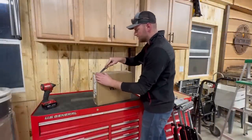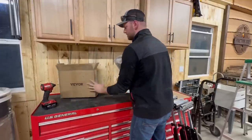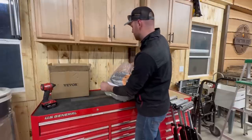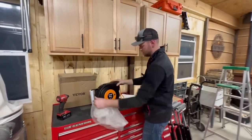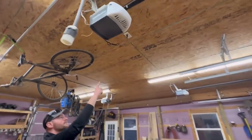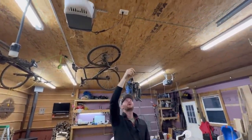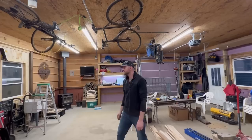One thing that Vever sent us that is going to be critically helpful in this shop is an extension cord reel — a 50-foot long reel which in this 28 by 32 shop should reach just about anywhere we want it to go. We were originally looking at where we have outlets, and Doug in his infinite wisdom started looking at the ceiling to see if we had any outlets up there. Sure enough, we do for the garage door opener. So we're going to mount it to the ceiling — it shouldn't hang any lower than the garage door opener does, and I'll just be able to reach up, grab it, and pull it down anywhere I need to. It's spring-loaded and has a lock on it so when you get to where you're going it'll stop.